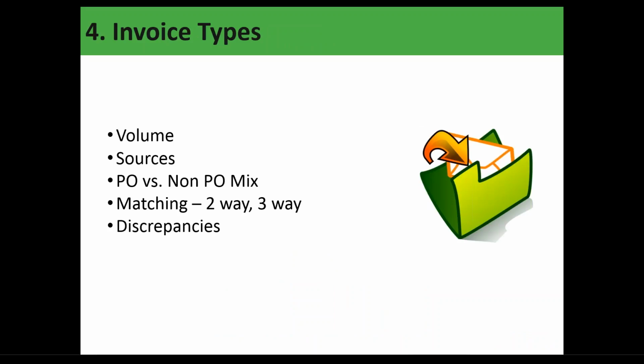The next thing to look at, and this kind of feeds into the prior question, is to really understand your business, your vendors, and your invoice types and invoice mix. It's important to figure out what the volumes and percentages are for your number of invoices per month and checks per month. What is the source of your invoices? Are they coming in via paper, email, fax, or EDI? What is your percentage of PO versus non-PO? For the PO invoices, how many match? Do you use a two-way or three-way matching process? And then how do you handle exceptions and discrepancies? All of this is going to drive your requirements and how a solution should handle, adapt, and be configured to your process and needs.